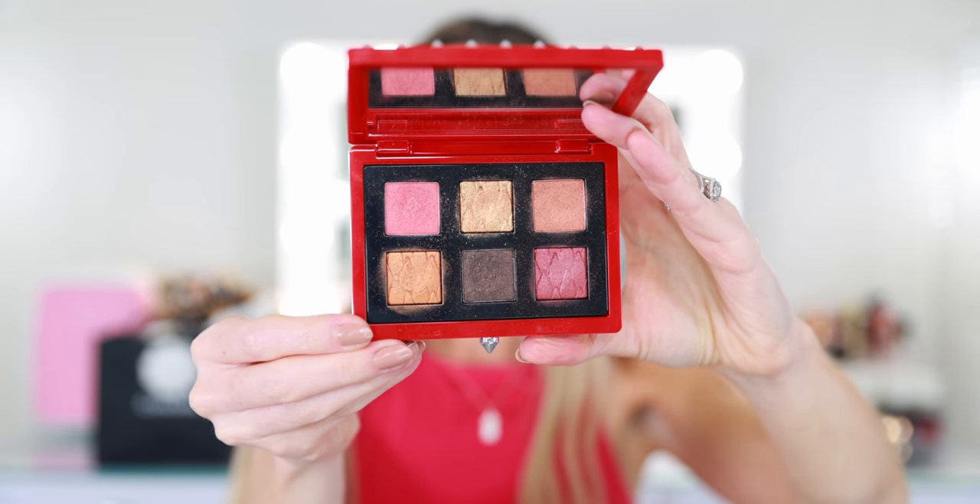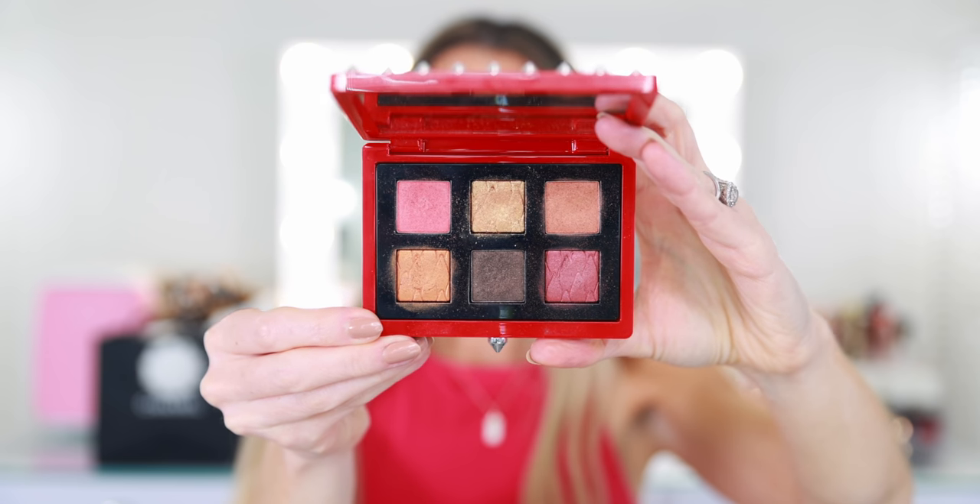I'm swatching the rose gold next to my Romance eyeliner so you can see the difference. There is a noticeable difference — Romance is more of a coppery red while the new rose gold is truly more of a rose eyeliner. I'm not including the two new eyeshadow palettes in my favorites — they're not bad, but I actually prefer the Tender and Intensely Beige palettes that came out earlier. Even this new Christian Louboutin palette impresses me more — the shadows are so creamy, buttery, and beautiful. It's truly one of my favorite eyeshadow palette purchases of the year.